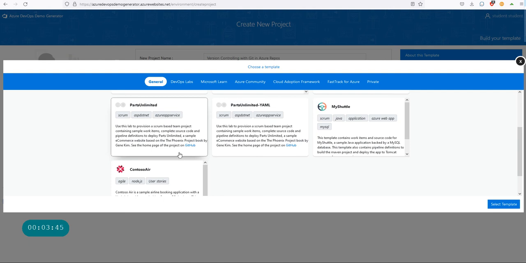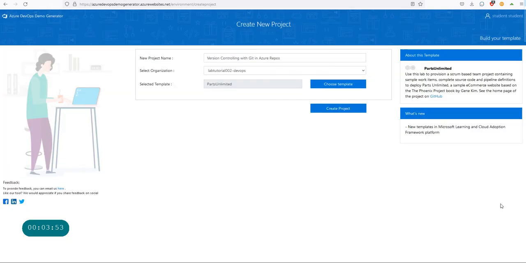When I click on it, the box is highlighted with a thin darker black border, and I'm going to click on Select Template. Now everything is good. All you need to do is hit Create Project, and that will create a project with this name, based on the Parts Unlimited template, within our organization. It will show up as a new project.